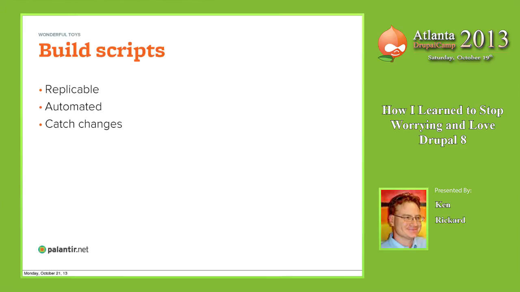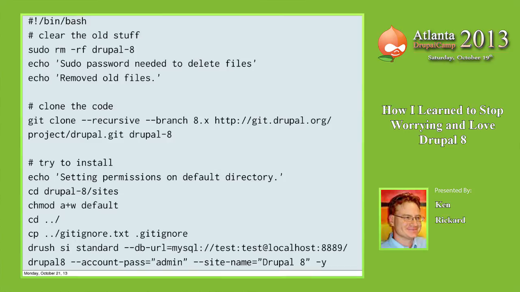I didn't even get to the fun stuff about what I do so that I don't freak out. Okay, so here, in 30 seconds, here's what I do so I don't freak out. Number one, an automated build script so I can rebuild my development environment on demand. Takes me about 2 minutes. It's a little bash script, and it just says, boom, download all this stuff from Git. Run these Drush commands. Boom. By the way, Drush 6.x head works fine with Drupal 8. Use it. You might have to check it out from Git, though.